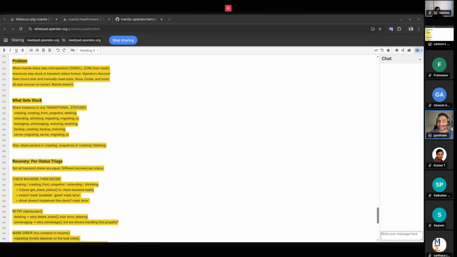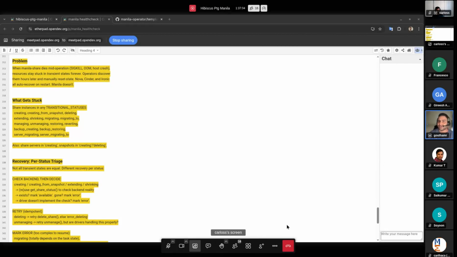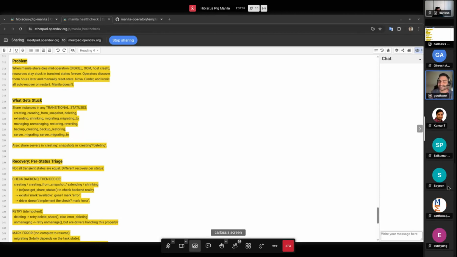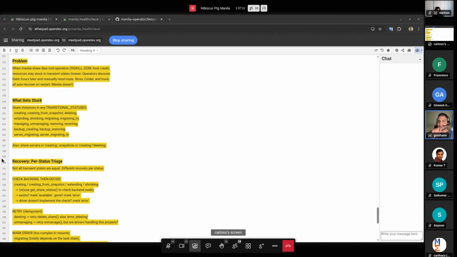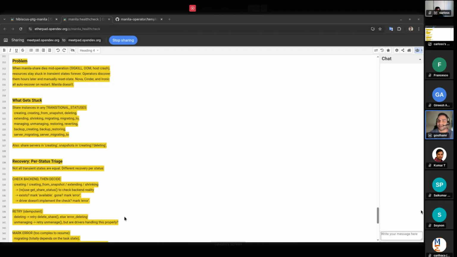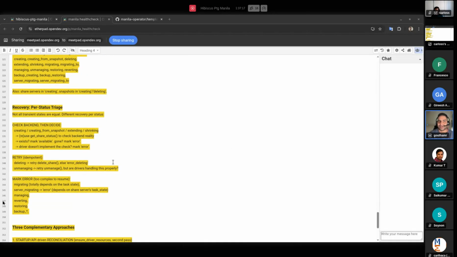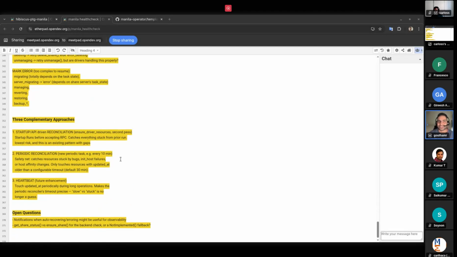Today we do. Turns out we have mechanisms like ensure shares. We also have get share status, which we introduced for async operations specifically. So I feel like we can continue to build on top of that by extending the definition of those to go beyond those specific statuses that they're concerned about. That's in short the proposal. I don't want to take too much time on that. I want to get into what we do after we find out.